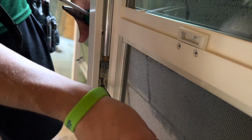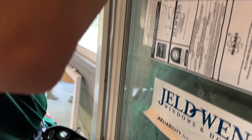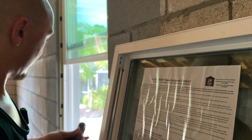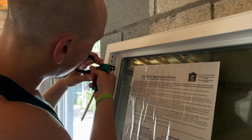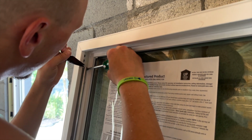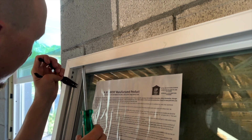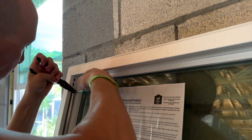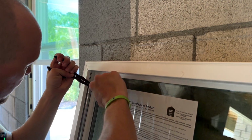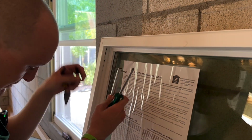and you loosen this. And then you come up here and you unscrew the top. There's a better way. This is the most irritating part. And then it comes right off.